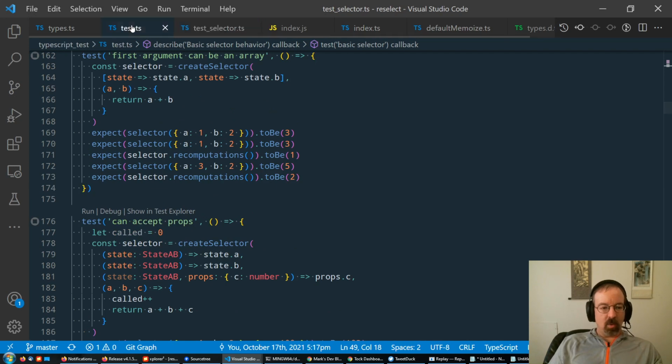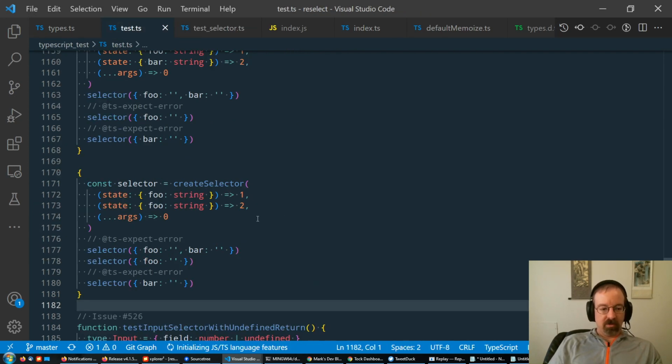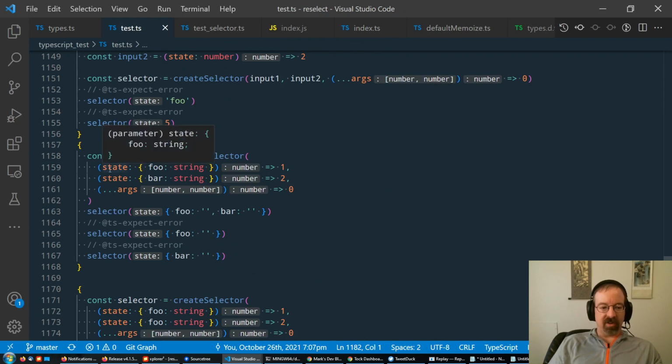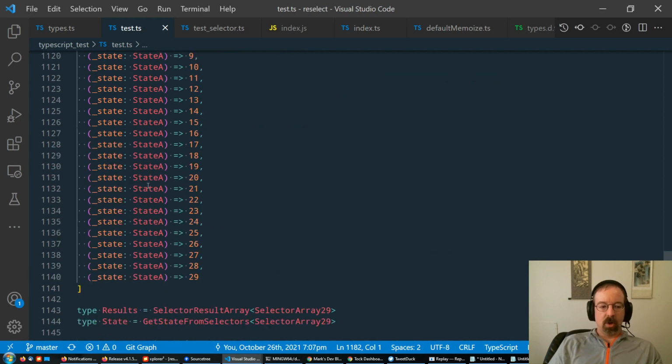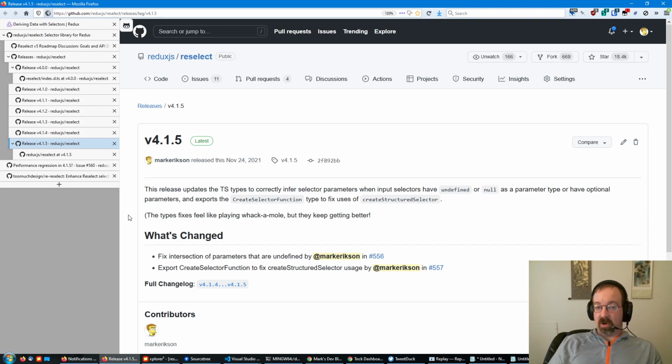So the idea is that your user code just ends up having to say, hey, my function takes an argument that is like a string or a number or a root state type, and Reselect should hopefully figure out all the details after that. So that's what we've done in Reselect 4.1. You now can specify a cache size later than 1. You can now pass options directly as you call create selector, and we've improved the TypeScript types.